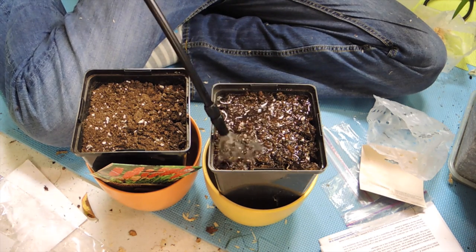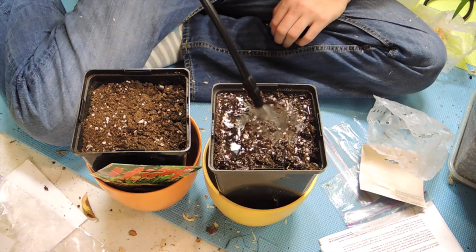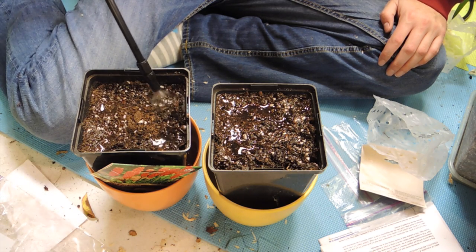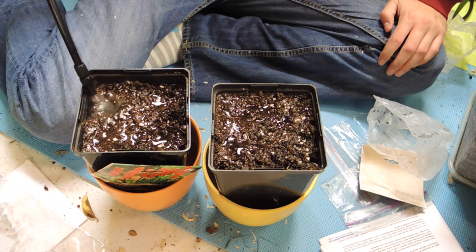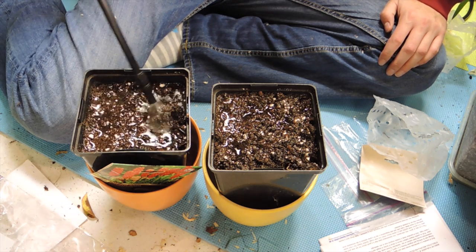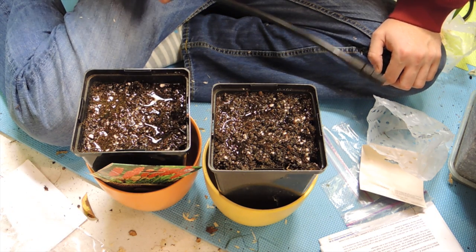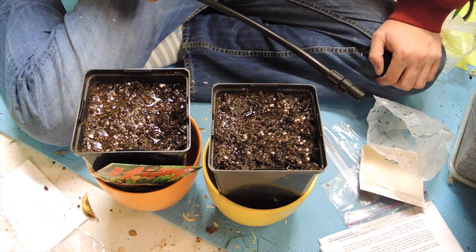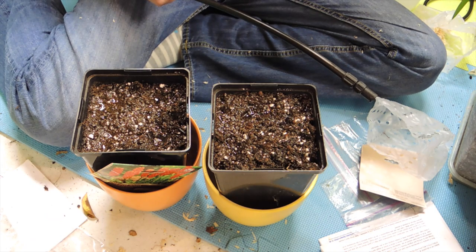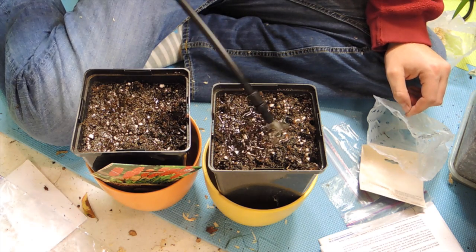So I'm going to give these a really, really good drink. These are in a dormant state. I'm going to water it really, really well. I don't want them to sit in soaking wet soil. So what I'll do is I will water them well now, and then I will wait until it's dry again before I water again. You don't really want to have the dormant bulbs sitting in soaking wet soil. You want them to be in a damp soil, a nice moistened soil, but if they're too wet and they're not actively growing, they're not pulling up that moisture and it causes them to rot. So just be aware of that.